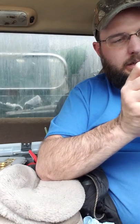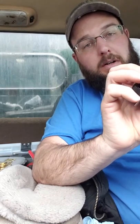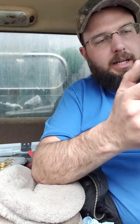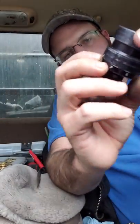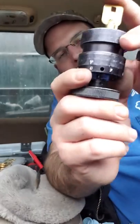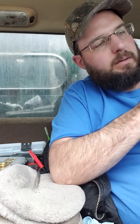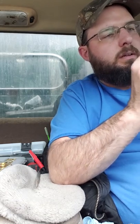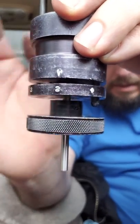Two. So I like to go all the way back to 0. Back to 0, because if you just go from here and you turn it too far, you're not even going to be cutting anything anymore. So reset the tool back to 0, and then go from there. So we reset the tool back to zero, and we're going to set it on two. Lock it in, lock the key in, and we are now on number two, cutting depth.